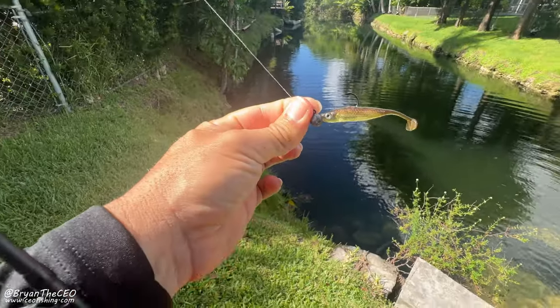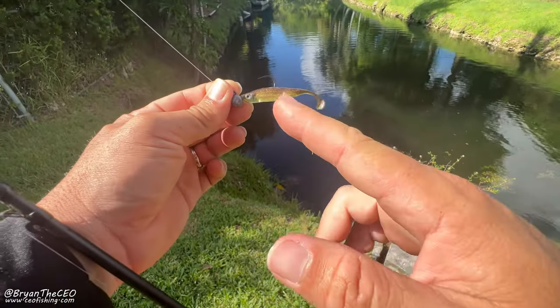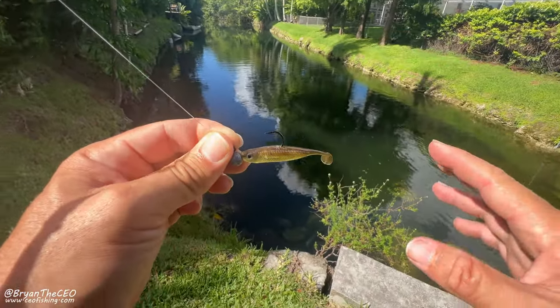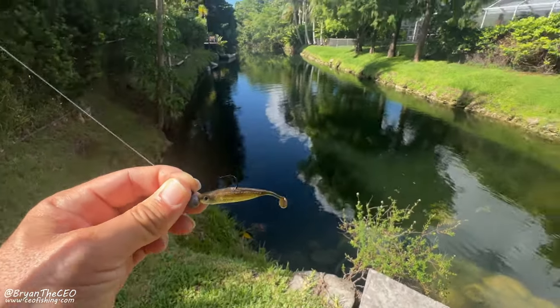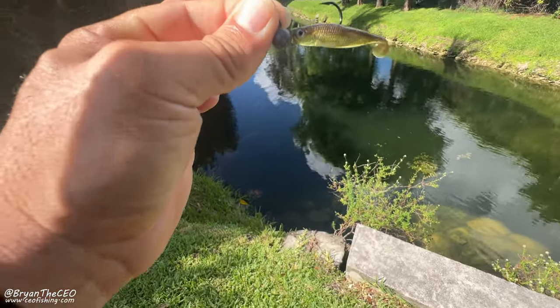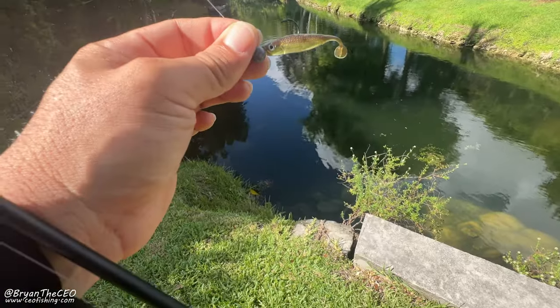As you can see, I just literally walked up, dropped the cast, and got smacked. This is what the minnows look like that are cruising around on the surface. And when you're down here, sometimes you can see schools of peacock bass just blowing up all over the surface of the water, chasing little minnows that look just like this. I love this profile. I love the thinner profile. And yeah, it just works, you know?